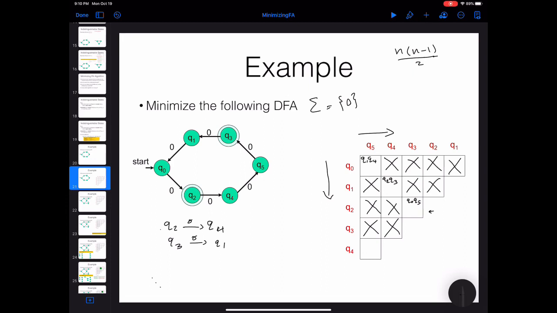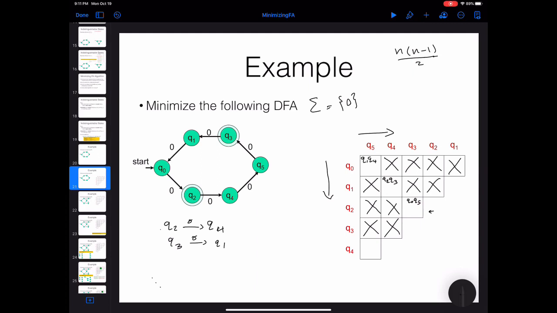Okay, so one thing that you have learned so far is that I am actually creating a loop of dependency: the equivalency of Q0, Q5 is going to depend on Q2, Q3, Q2, Q3 is going to depend on Q1, Q4, and Q1, Q4 is going to depend on Q0 and Q5. Okay, so let me leave this cell here. I have written that dependency in the corresponding cell, and I'm going to go and finish all the cells in the table.